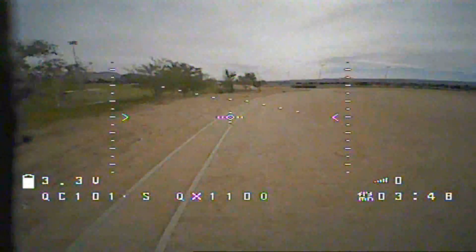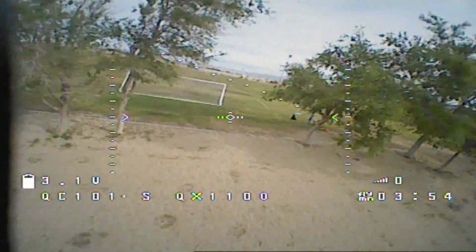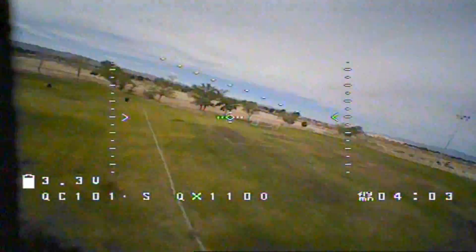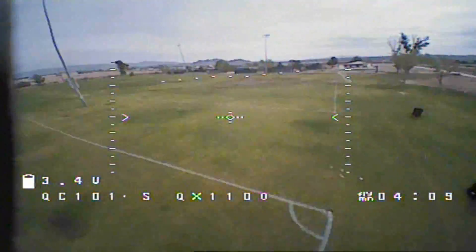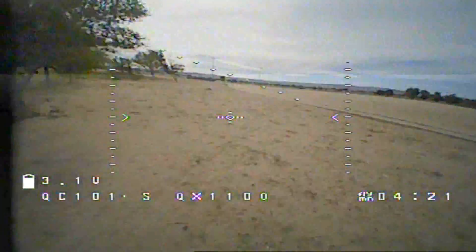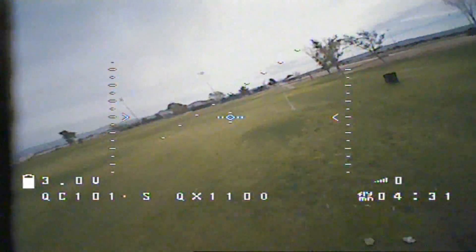Good range on it. Going through those trees, coming back through, around the pole — that's good range too. Let's get down close to the ground and try high speed close to the ground. Yeah, it still needs a little more adjustment on these PIDs, but they're flyable now. Interesting new quadcopter — V-tail design.